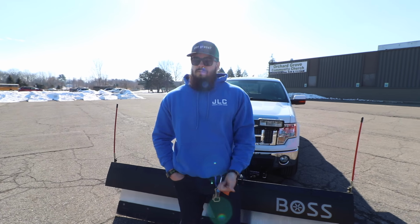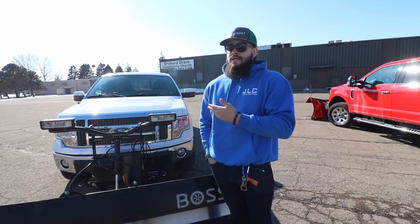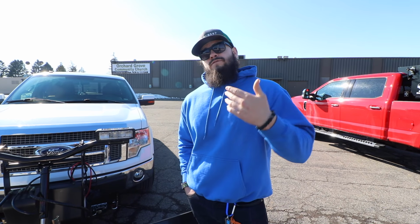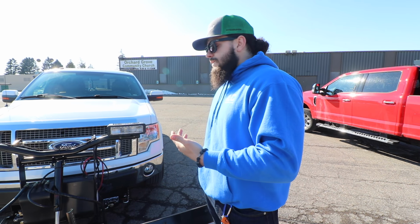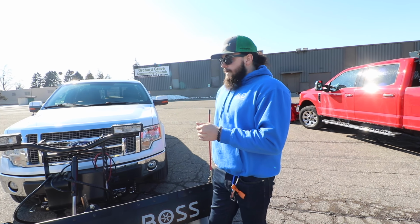And for those of you who are thinking about getting in the snow game and you don't know if you have the budget to throw down for a 250 or 350, this was a great option. Totally. Very, very impressed. I was skeptical, even, going up to Weingartz, talking about this HTX plow. Can the F-150 handle it? Granted, we're not in Minnesota. We're not dealing with a foot of snow. But we're not on the west side of Michigan, where they get 100 inches. We get 40. Going to Grand Valley, I remember that, man. Grand Rapids, yeah, absolutely.